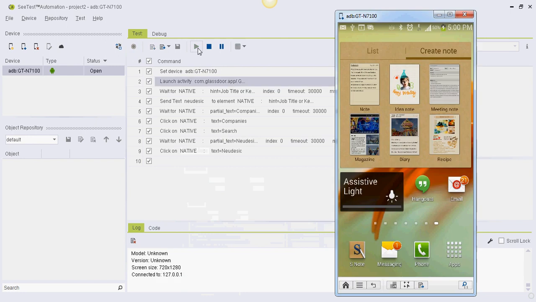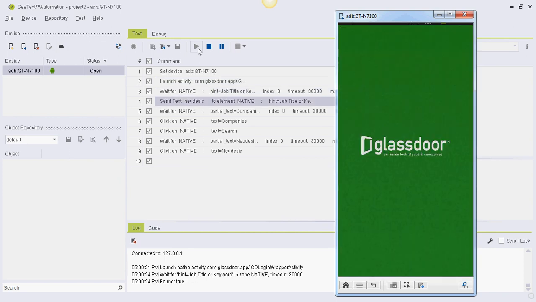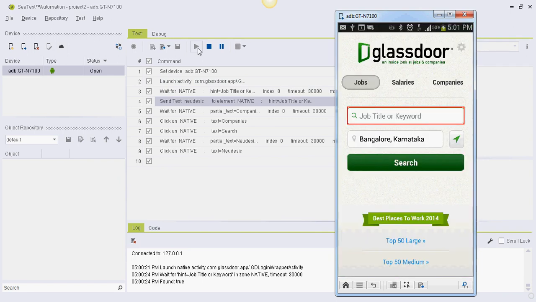Same application. Now I found that sometimes the interface is a bit slow, as in what is happening on my phone and what I can see in the screen. There is a slight delay. I'm not sure why that's happening.